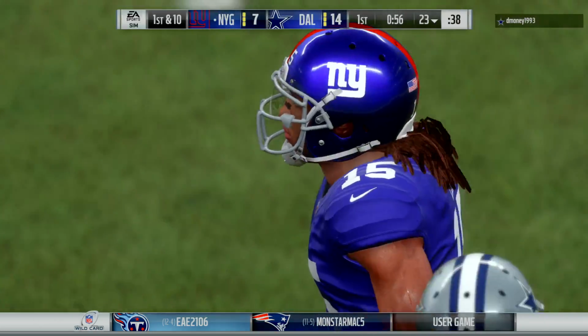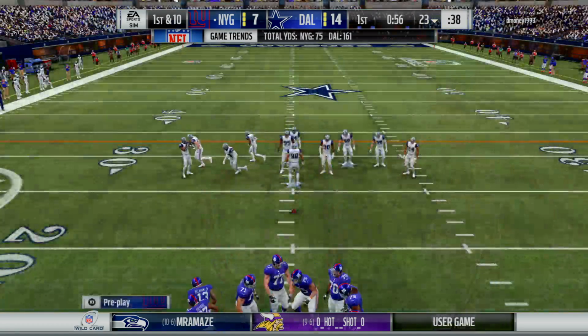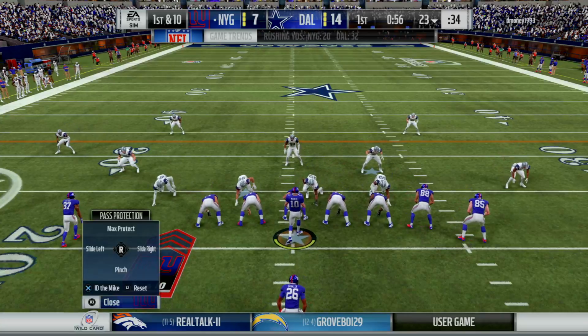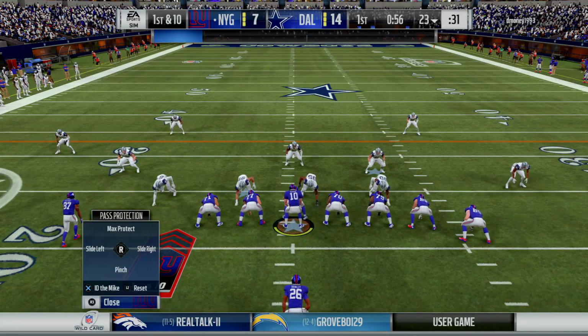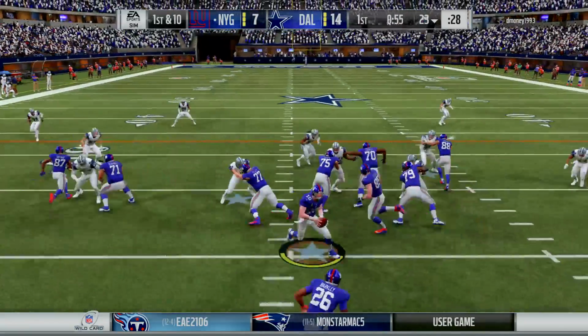New York set to take the field. And for them, a touchdown their last go-around. Obviously, they'll be hoping to do that again. And when you start plotting for this drive, when you start thinking to yourself, okay, what are we going to do? You don't go away from what you did before because that worked, but you have to be prepared for wrinkles and counters because you know they'll make some adjustments.